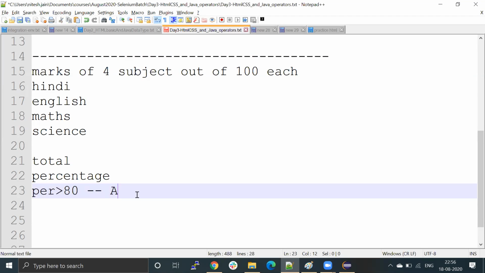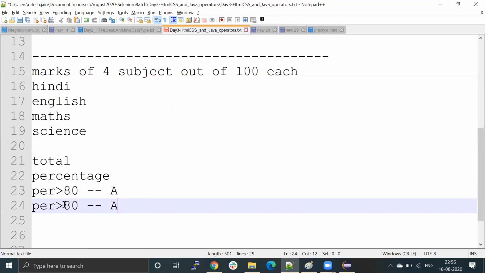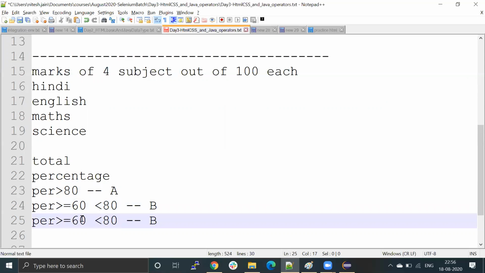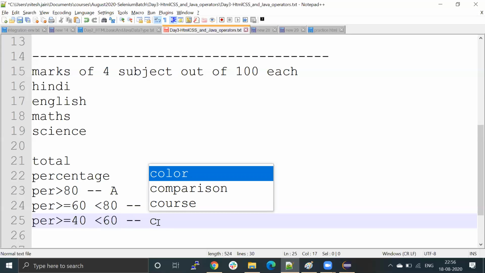If percentage is greater than or equal to 60 and less than 80, then the grade will be B. And if the percentage is greater than or equal to 40 and less than 60, then the grade is C.